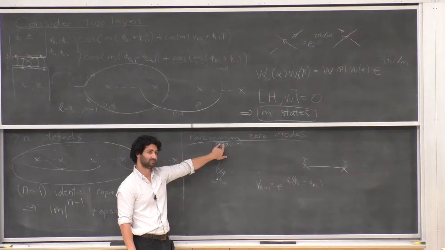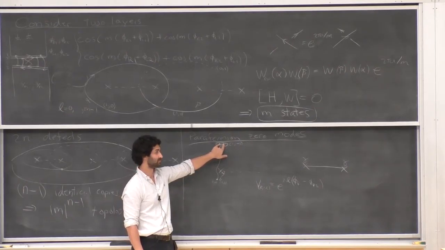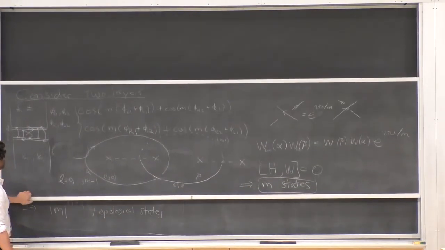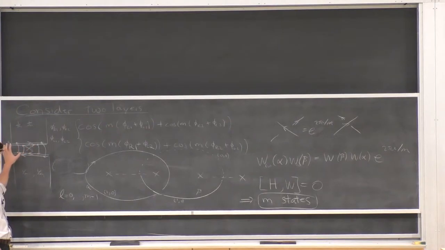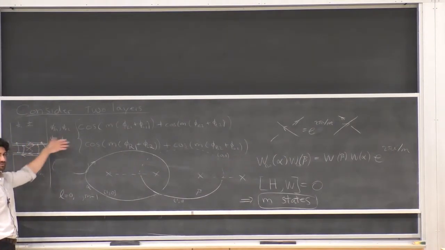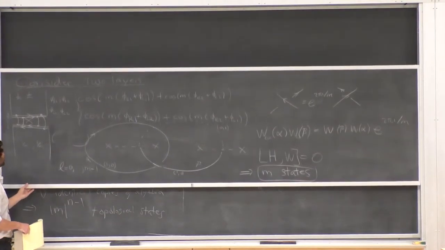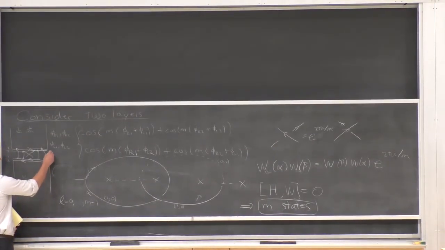Yeah, if I want to put the system, say, on a closed manifold where there's no boundary, I'm always going to need an even number to be able to glue this side back up. But if you had a boundary, then yeah, the line could just go to the boundary and sort of end there. Although then you might be justified in saying there's also sort of something over here.